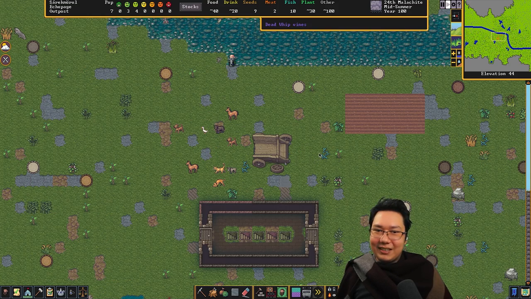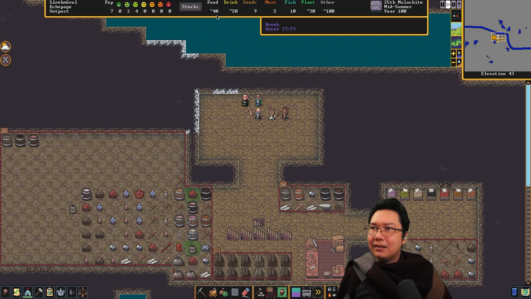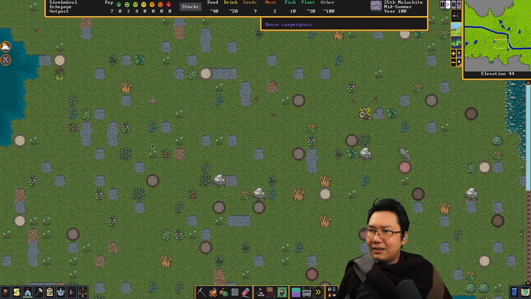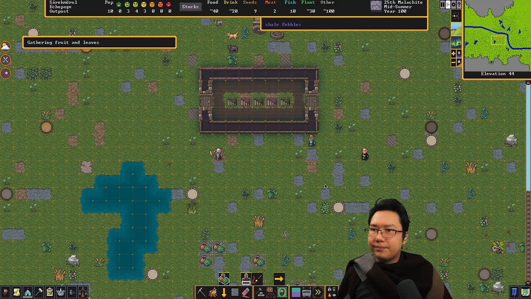Surprised that my fort is still alive with seven dwarfs. Well, it's like with the graphics, it's not that hard to understand. Like, we've eaten some food, but we are fishing. We are gathering things. Like, see, there's berries and stuff here. I can just do this. And we get food, right?